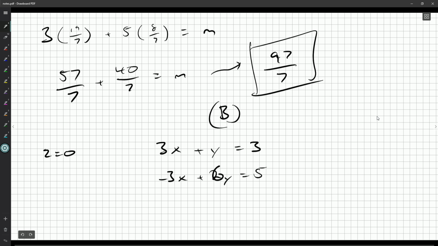Again, we multiply by 3, and this time we add the equations, and we get 7y equals 18, so y is 18 over 7. Then x would have to be 1 over 7, since 18 over 7 plus 3 over 7 equals 3. Yeah, that works out. So these minimums can be achieved, and this really is the correct answer.